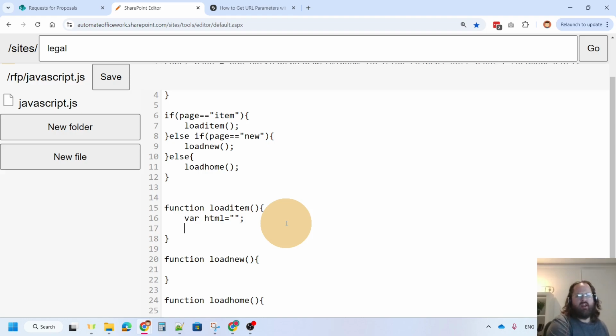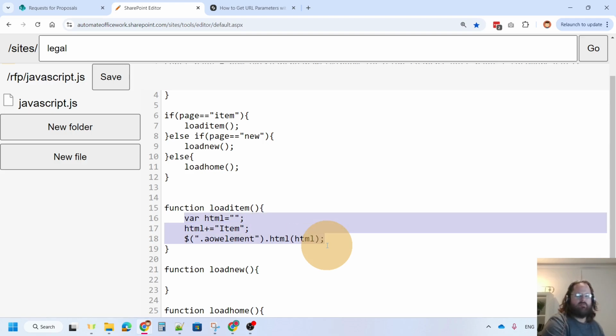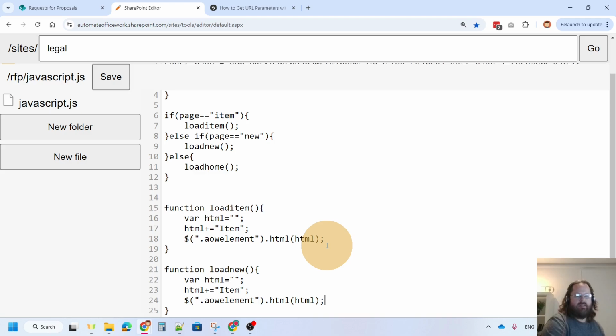We're creating our own page for each of these, and we're going to be building out this variable called HTML plus equals item. And then we've got this object in our HTML with the class AOW element, and we're going to output to its HTML, this HTML variable.